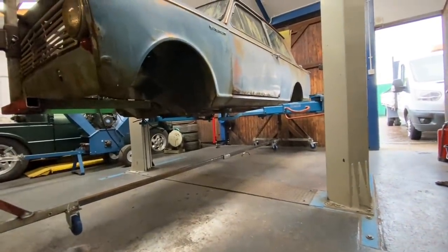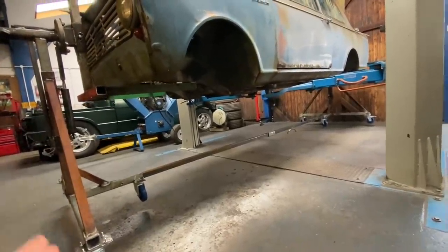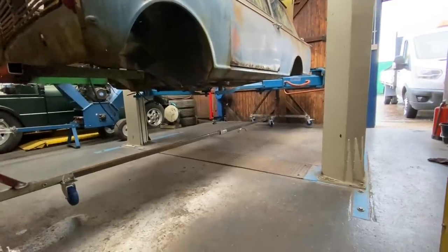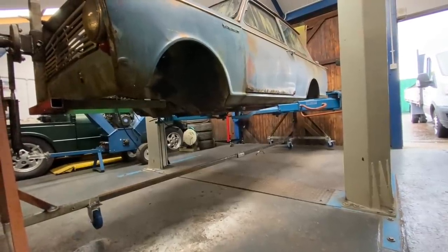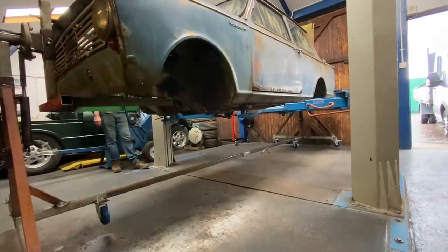He's just about to put the weight of this car on the rotisserie. And he said, Rob, I'm really worried, is it going to snap in half? So I said, well, I'm getting the camera out, mate. If it's going to snap in half, we're capturing it. So are you ready? He's actually going to put the weight of the car on the rotisserie.